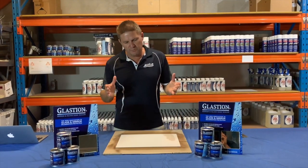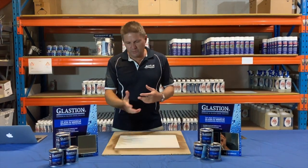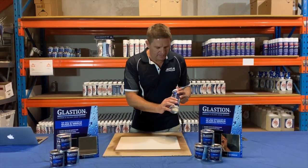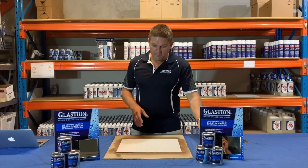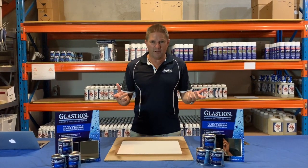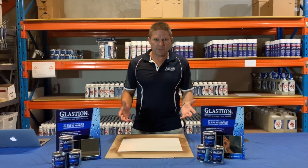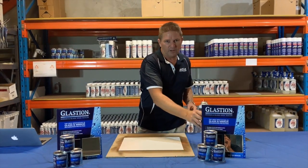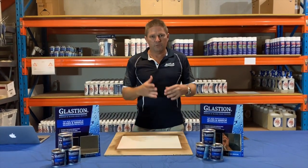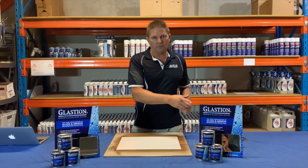We're doing this before the mirror gets installed on the wall or in the frame. It's easy for you to do it with smaller mirrors yourself, or a contractor or builder can do it. It really is a no-brainer. You can get this can for under $40 and it'll protect the back of your mirror — because once it starts getting black edge you'll see it every day. You could have spent $40 and prevented that from happening on a nice large mirror. One can will do a large mirror, and this demonstration is just on a small mirror — it'll do a three to four square metre mirror.